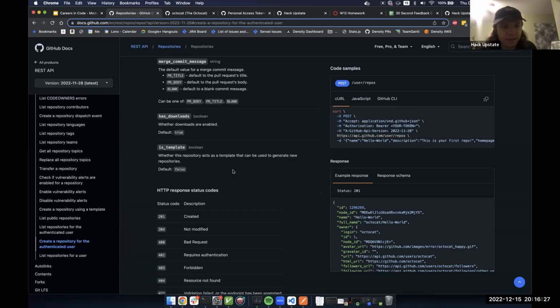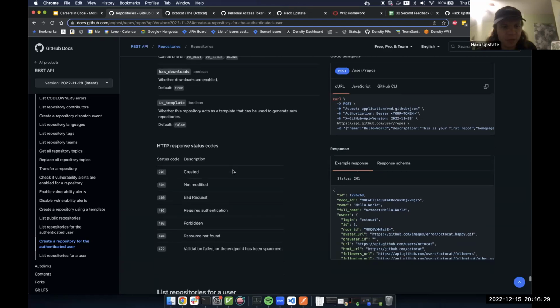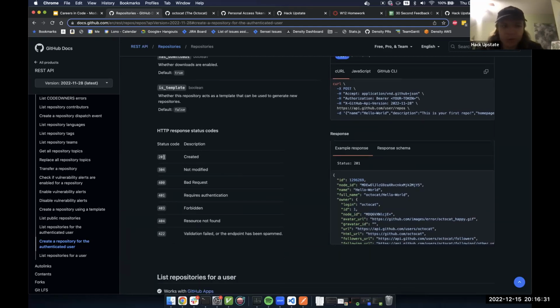There's also a lot of status codes here. Wow. So 201 created, 304 is something else we didn't talk about, 400, 401 authorization, 403 forbidden, 404 not found, 422 validation failed. These are all the same error codes, but they list them all out here, which is nice.